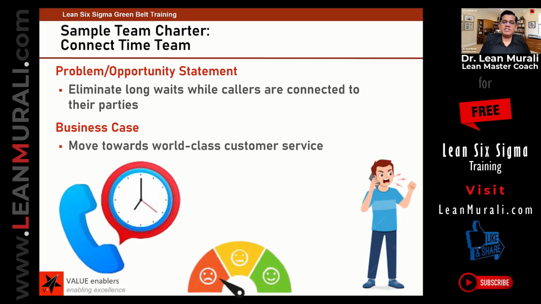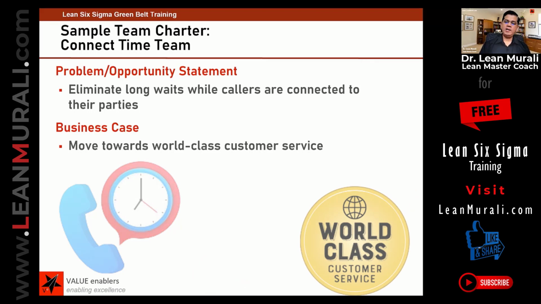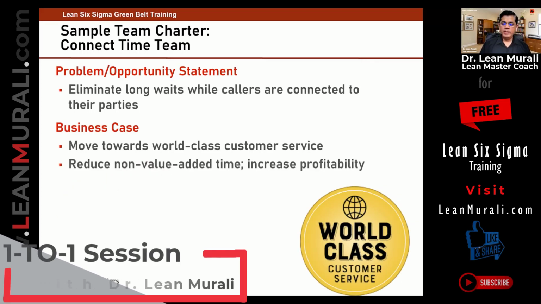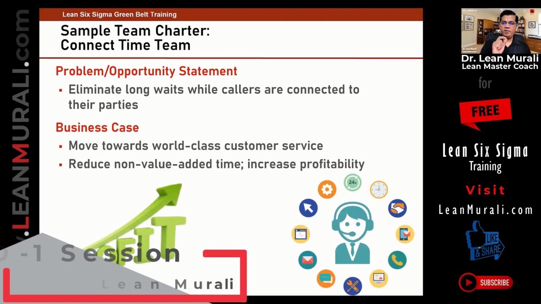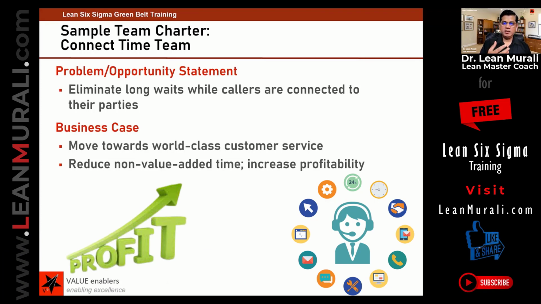Okay, so it's utter customer dissatisfaction, right? So the business case is we need to move towards world-class customer service. We need to reduce this non-value added time and increase profitability. If you improve the waiting time, that means you're connected faster to the customer care executives by reducing the non-value added time, definitely the customer would be satisfied. You have a greater chance of increasing your business and profitability.